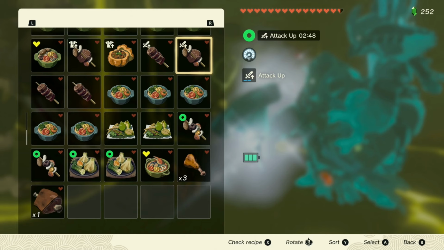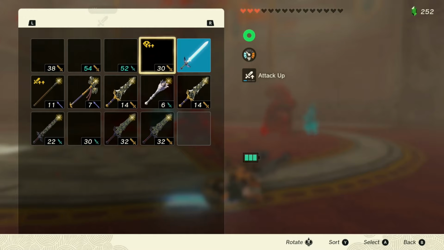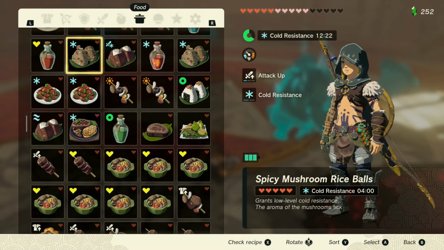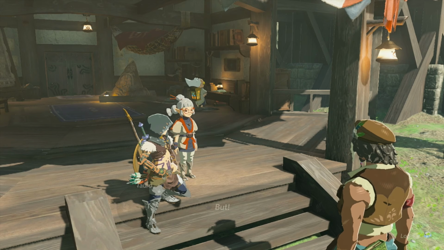Okay, well. Can we get this? Can I move? Let's see how you like being stunned like that. Ow! Need a heal. Wait, they have clubs now? That one's one. Finish him. Oh! He's dead. All right, cool. What is that club? Is it good? Can you not pound me? Can you stop pounding me? So please finish your work there before asking to join a new research.